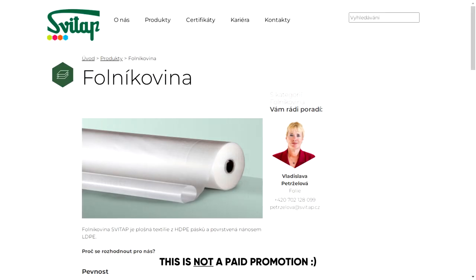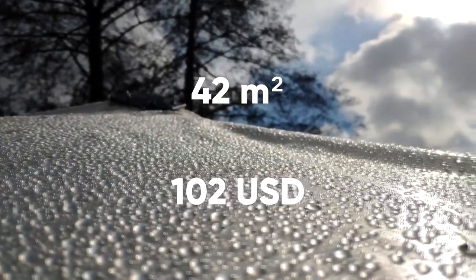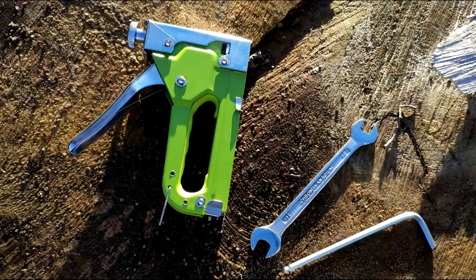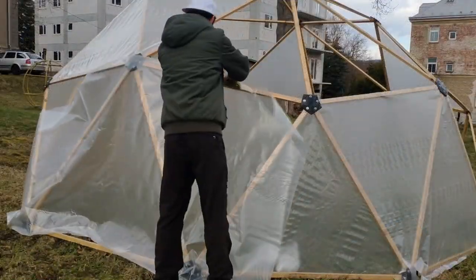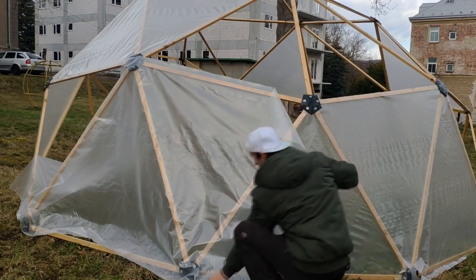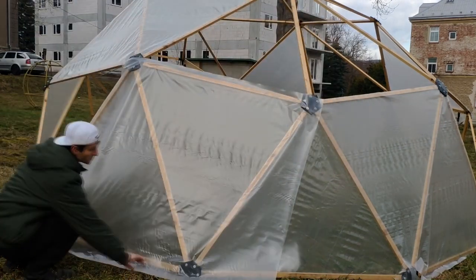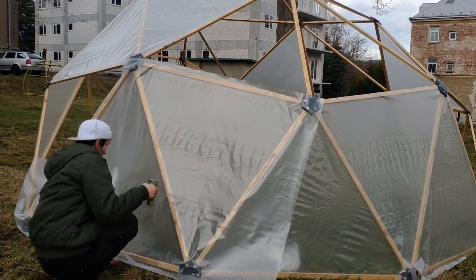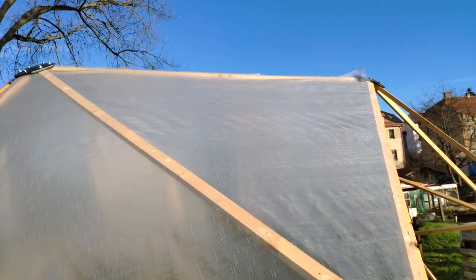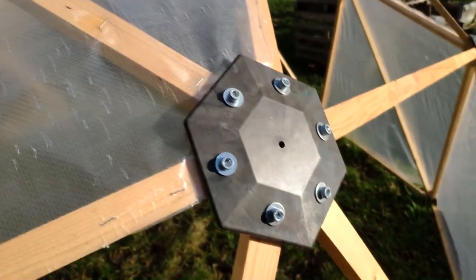In the table you can see a comparison of materials I considered as suitable solutions. To make covering as simple as possible I decided to use PE foil. In total I used 42 square meters and spent 102 US dollars on it. The attachment method was easy — I solved it by using staples and tools you can see in this picture. The disadvantage of this solution is that each connector had to be loosened and placed under the plastic joint, which took most of the time.